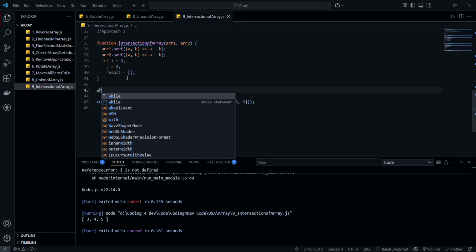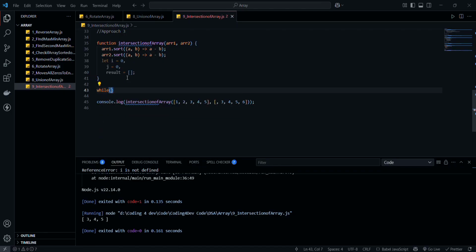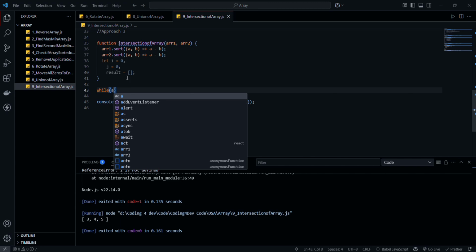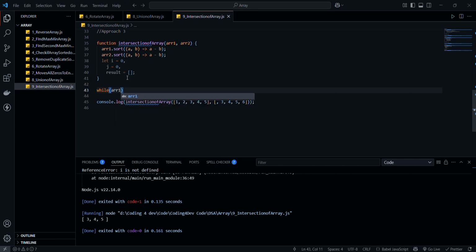Now we write a while condition. While i less than arr1 dot length and j less than arr2 dot length.